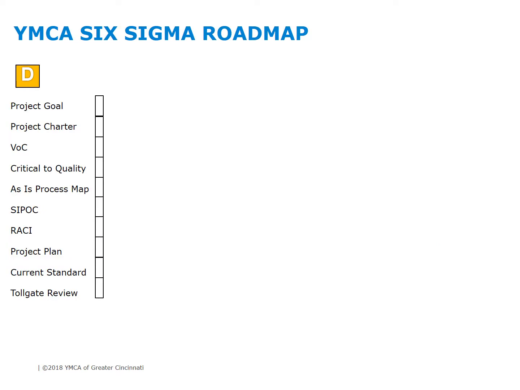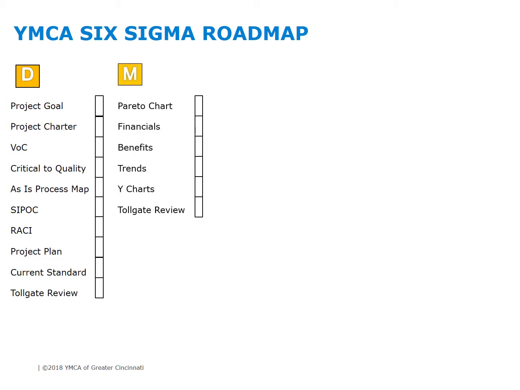In the define phase, we will learn how to start projects with a strong goal and clear charter. This is where we'll apply the project management tools to plan and build our team. We will learn more about define in the next e-learning module called Getting Started, where we will learn how to create and use different charting techniques to turn data into information.